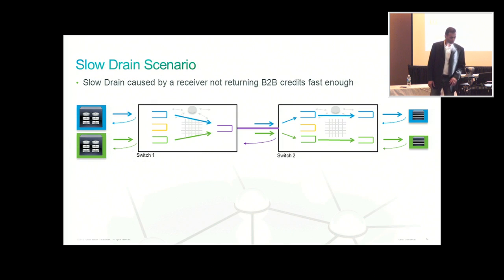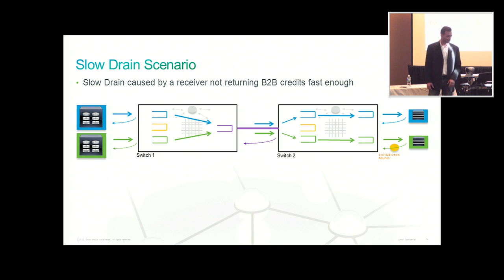Now, what happens is that in large networks, we hear from customers that they may have a misbehaving device. For example, they may have an old HBA in this network, or the firmware on the HBA is old, and maybe they have a bad SFP or cable or something to that effect, and it can be transient in nature. Which is really the odd thing. During the day, it happens some times of the day, but doesn't happen all the time. And so it becomes kind of hard because your applications slow down, you try to figure it out, but the condition has sort of moved on.